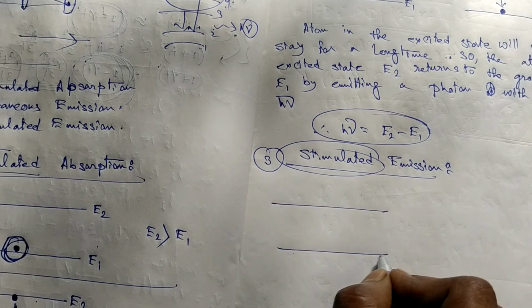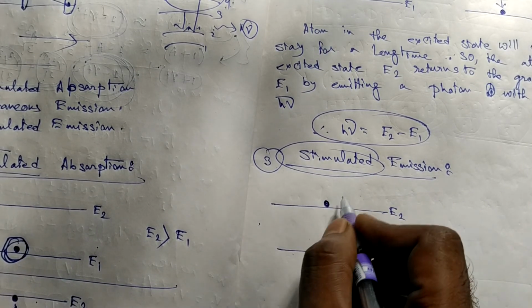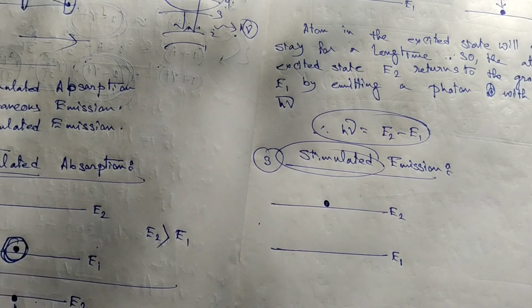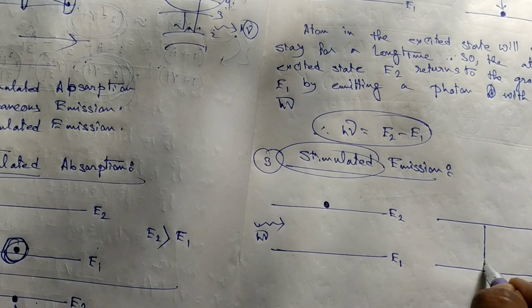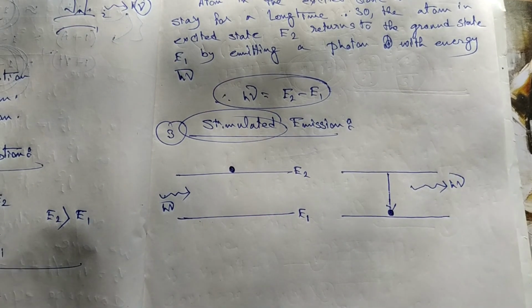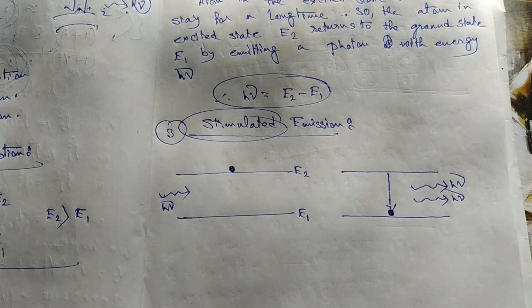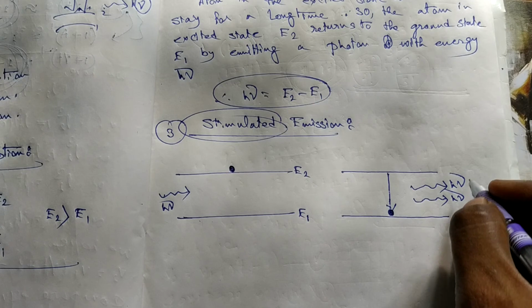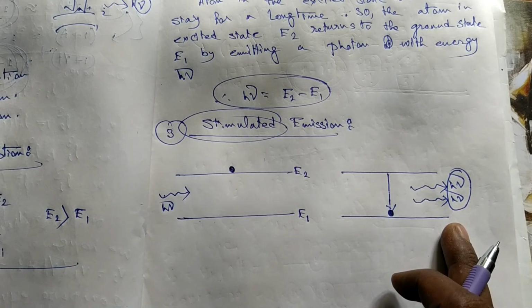Now let's see what will happen. Suppose one electron or atom is already in an excited state. Now you put some energy from the outside. Now what will happen? Due to the instability, for stability, this electron returns to the ground state energy level. So that means one h nu comes from the transition of the electron, and another wave comes from what you put in from the outside due to the stimulated process. So that means 2 h nu comes out. That means the energy or intensity of this process is much higher than spontaneous emission. So this process is known as stimulated emission.